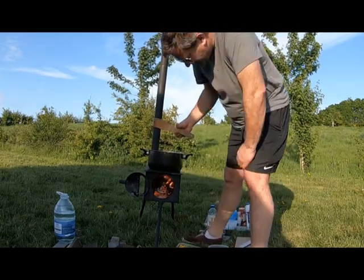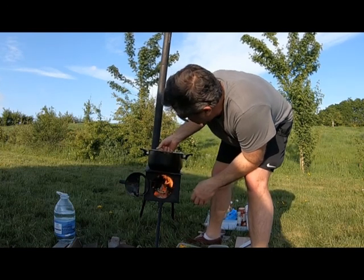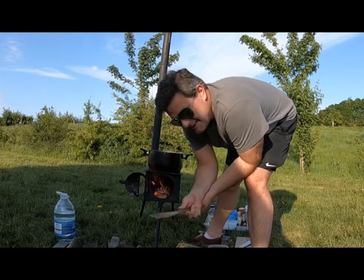If you've got a wooden spatula like I have, you don't want to be leaving that over the edge there in case any flames tickle up. In fact, I wouldn't do that with a metal one either. Chances are you're going to burn your hand.